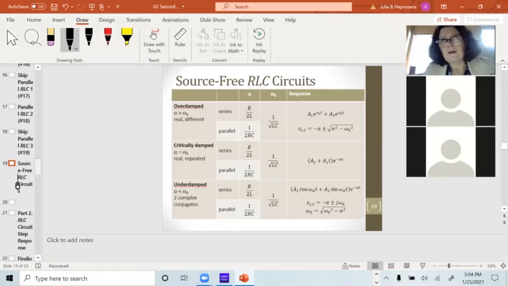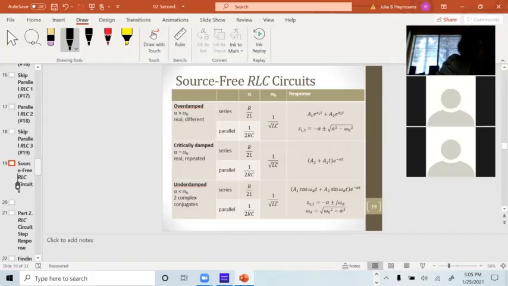Another good problem might be given a parallel or series circuit, knowing VC and IL, solve for IC and VF. So you may have to go through and do that circuit analysis part of it. Yeah, so there's all kinds of little parts of this that I can test you on. And that's what I usually do.